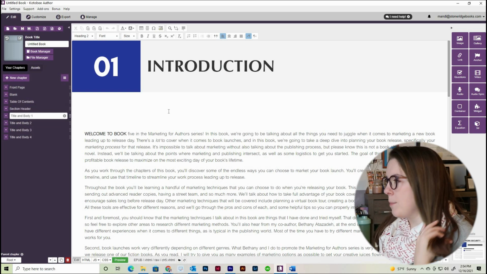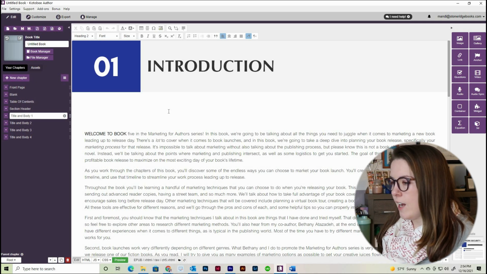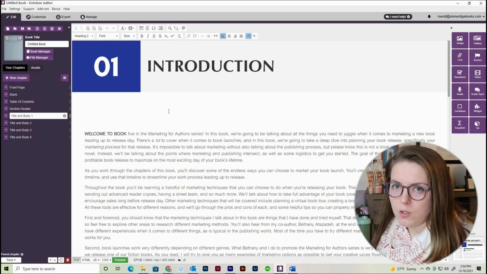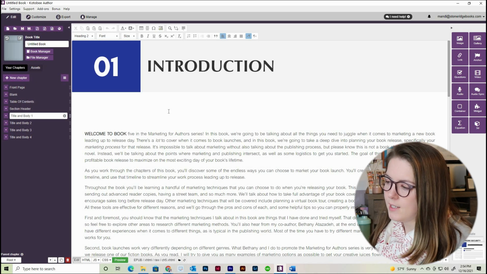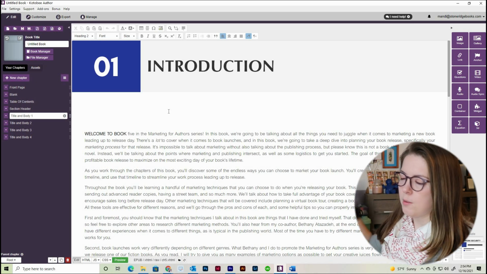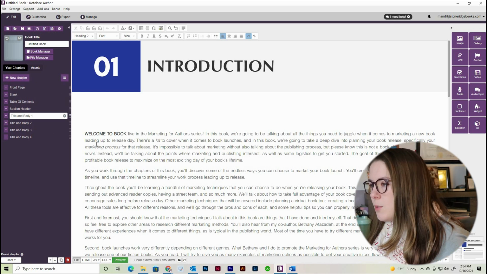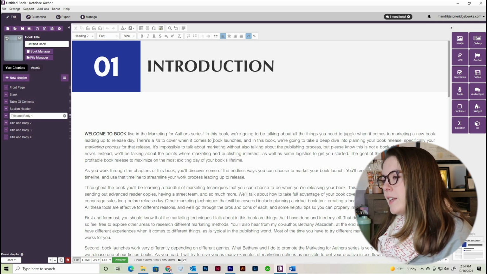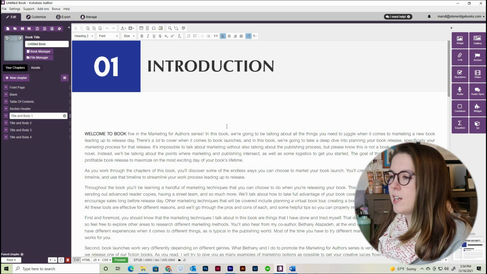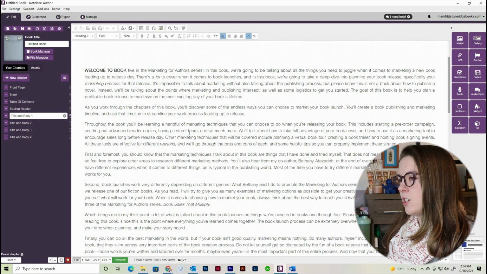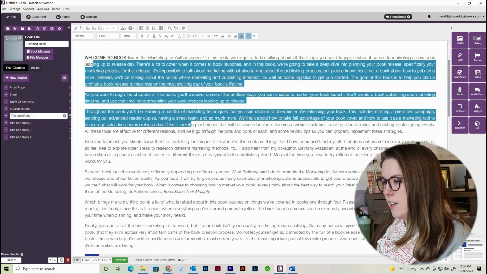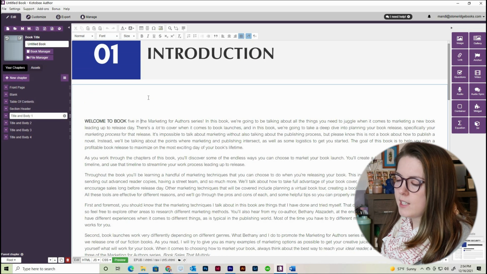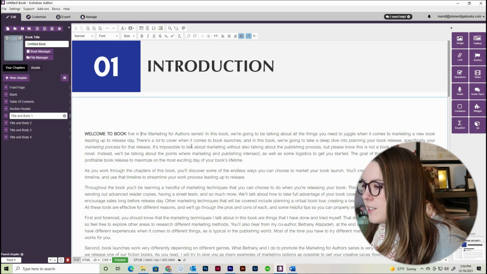But I wanted to import one of my books just to give you guys an example of what you can do. I just chose a template that looked kind of simple because I'm not one for all the bells and whistles, so I chose this one, and I pasted things in one by one. So I went into my Word doc section by section. I first pasted this section in, and as you can see, this is just all caps and in bold to make it look a little bit fancier.